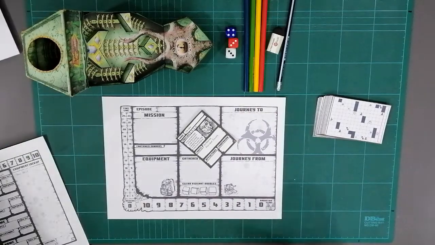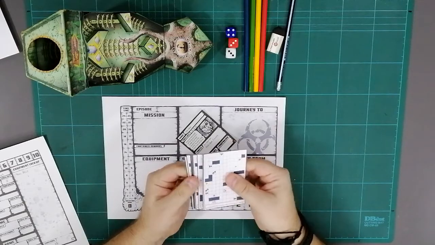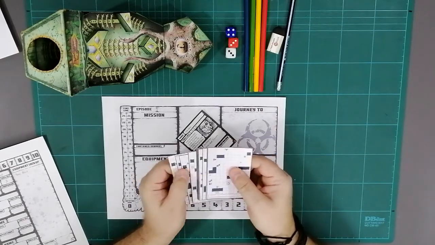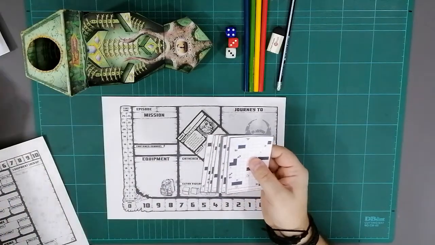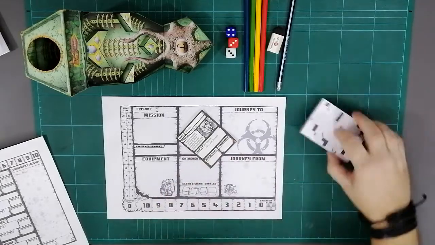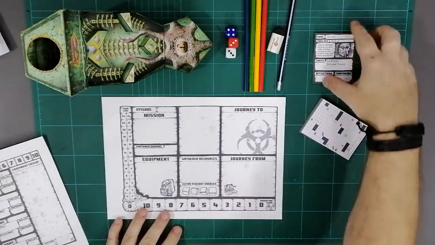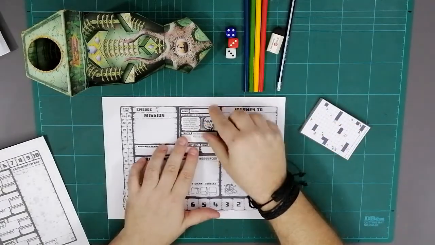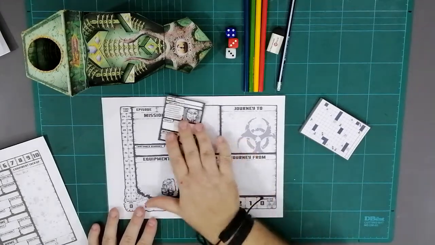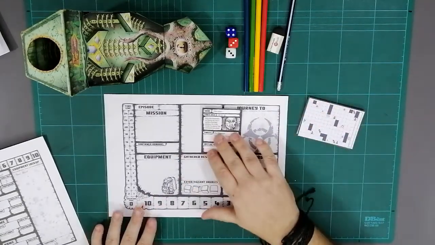I have cut out the rest of these journey cards. So now we have the basic set from the basic rules, plus the ones from the Radioactive Reindeer. So they're all in here. I've shuffled them all up. So I'll be picking 2 of these at random. And one thing I learned from last time, I will be fixing these to this sheet, because last time they kept moving around. So I will be sticking these down with some blue tack.